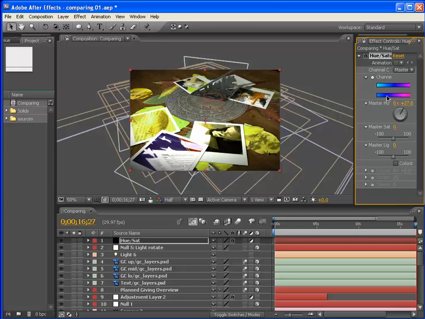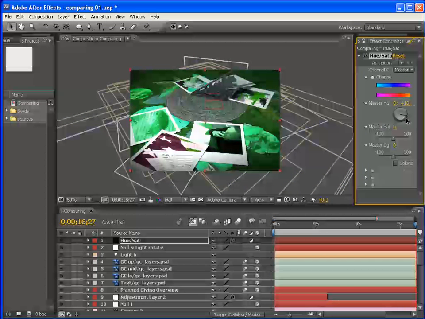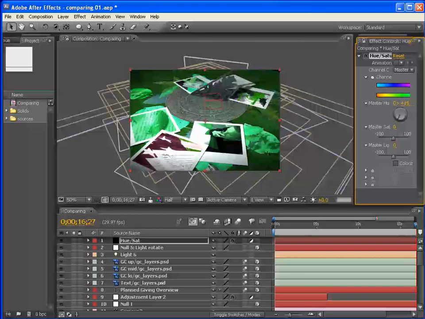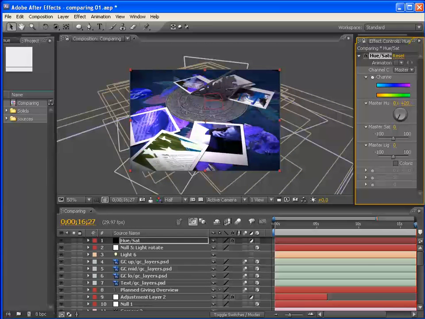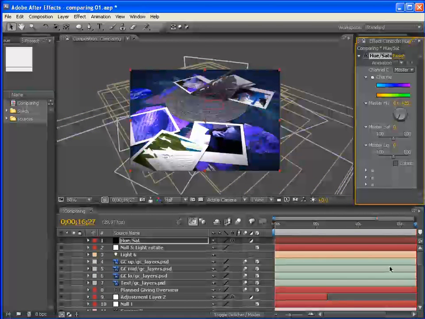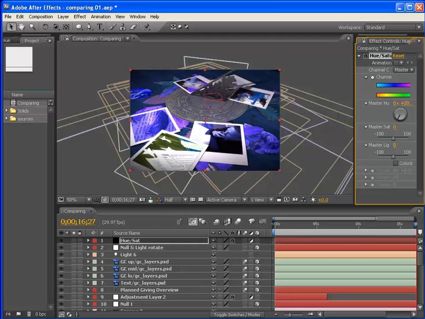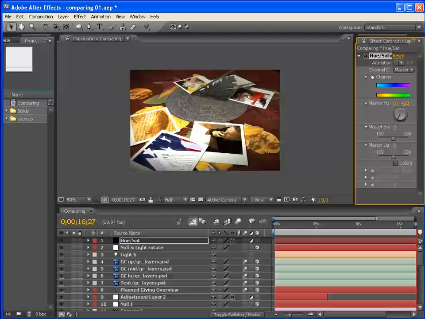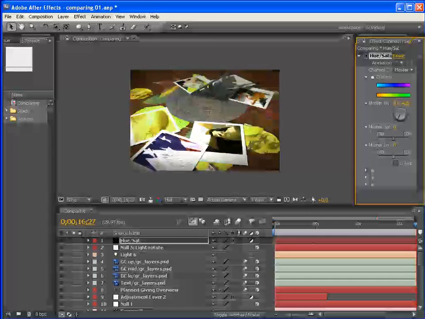I'm going to do Shift F6. And then I'm going to drag it a little bit more, make it really green, Shift F7, and I'll drag it even more to make everything sort of magenta or purple, I guess that would be. Shift F8. Then at this point, if we want to view all of them, I just hold down the F5 key. There's our first one. Let's see what it looks like with the second version. F6, F7, F8, and you can go back and forth between all your versions just like that.